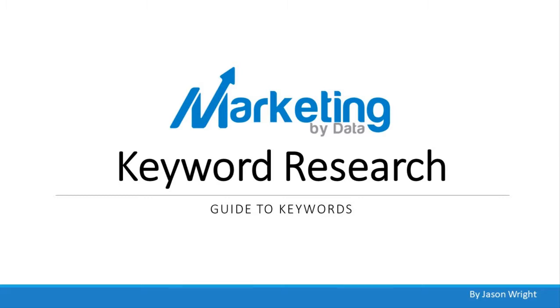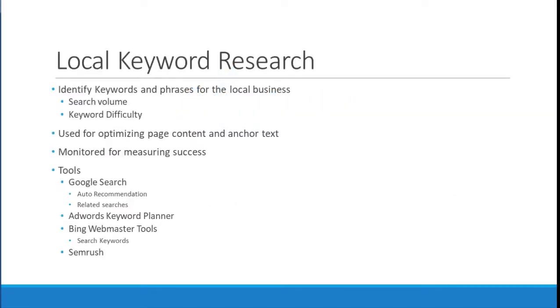Welcome back to the local keyword research. And since we're back, I want you to understand that this is one of the most important things that you're going to take away in building out your site and working with your client, as this is essentially what we're going to be targeting. We're going to identify keywords and phrases for the local business. We're going to look at search volume and keyword difficulty. We're going to use these keywords for optimizing page content and anchor text.